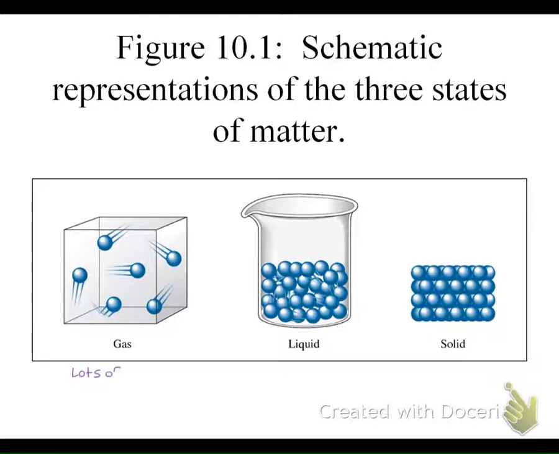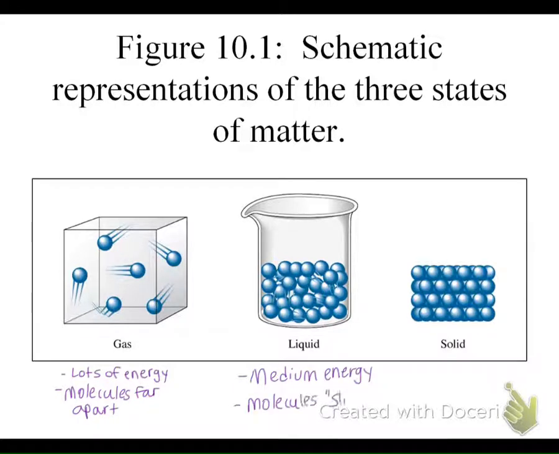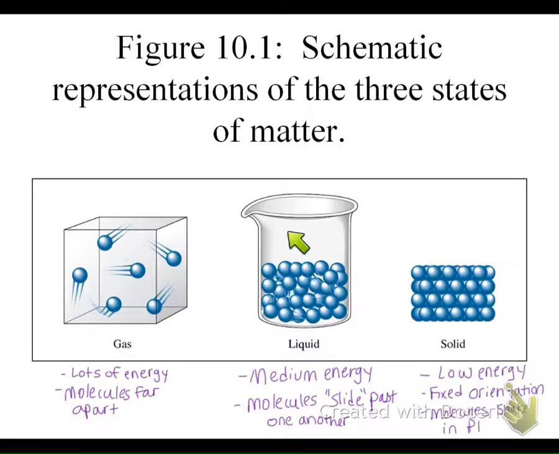So remember, with gases, there's a lot of energy. Those molecules are moving around really quickly, and they're far apart. With liquids, the energy is a medium energy, and the molecules in liquids slide past each other. And then in solids, there's low energy, there's a fixed orientation, and the molecules, remember, shake in place because nothing in nature is ever stagnant.